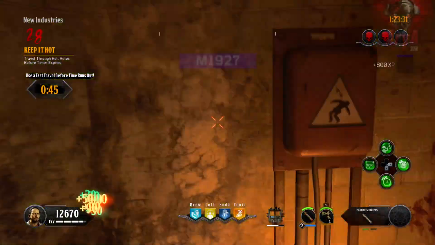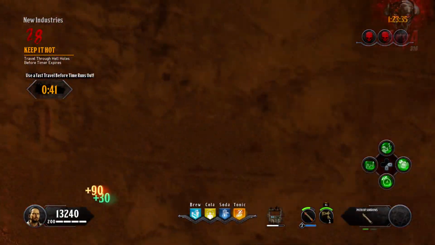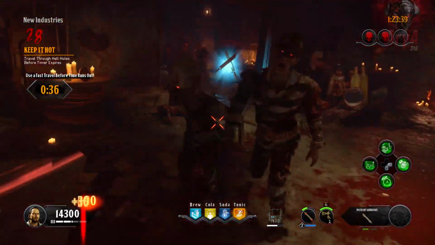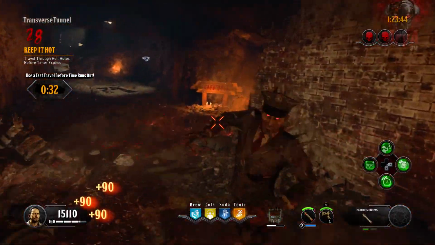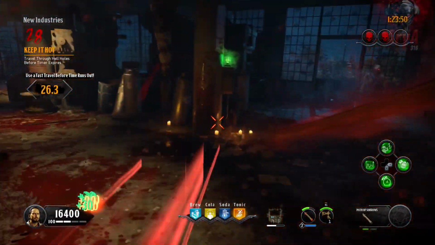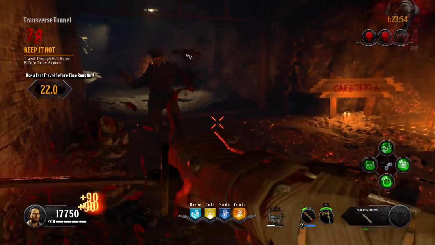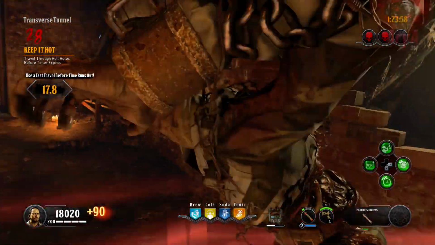On round 28, you're supposed to use the fast travels before the time runs out, which is pretty much the same as the round 19 challenge on DEFCON 5, which is you have to use the teleporters before the time runs out or you start taking damage. The challenge is the same, it's just that the punishment is different. On Classified, you start taking damage, but on Blood of the Dead, you fail the challenge entirely. Changing a little detail on an idea is not going to automatically turn it into an entirely original one.